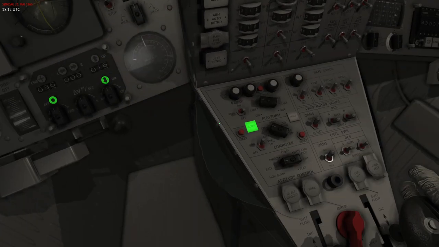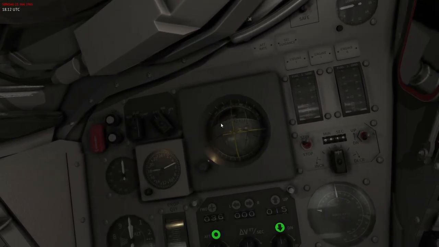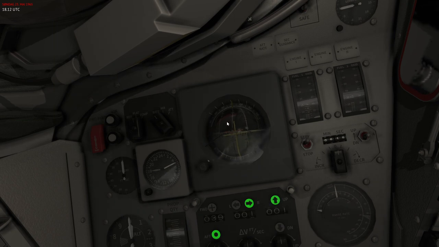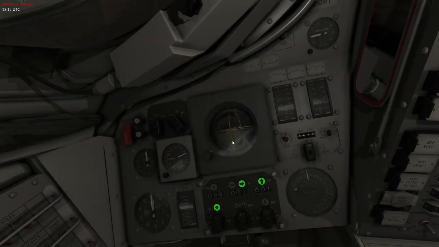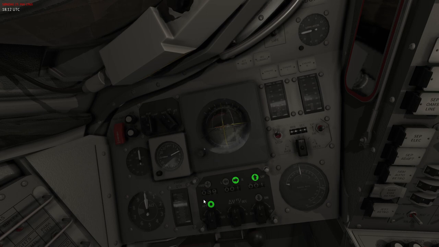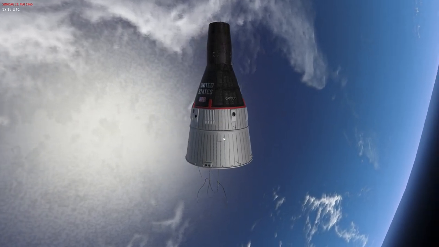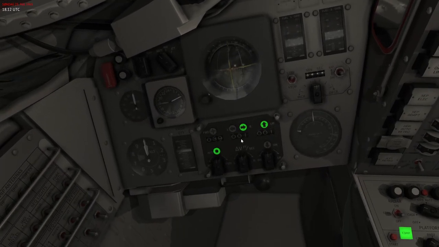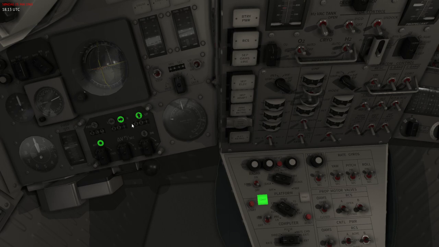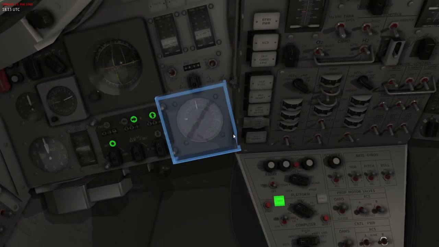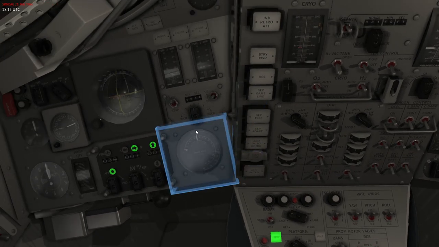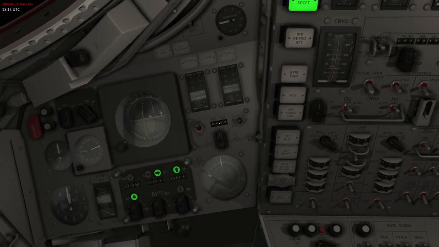But the burn itself is going to be in a normal direction of my orbital plane, and that's at 270 degrees on the attitude indicator, or 90 degrees. Which direction your spacecraft is doesn't really matter because the IVIs will show you if you need to burn aft or forward, and since the spacecraft can burn in any direction, you can be in any attitude. But it's always nice to align your spacecraft so that most of the burn will happen in one direction. It doesn't matter if there are some residuals in the other ones, or some small values, because we will zero the IVIs in all of those three directions anyways. So now my attitude is okay for my burn.